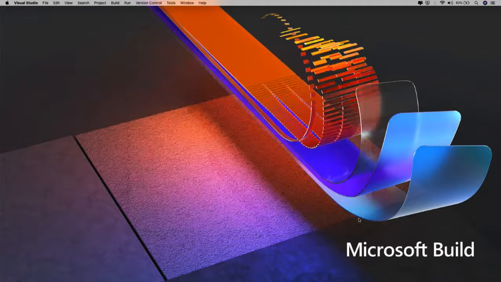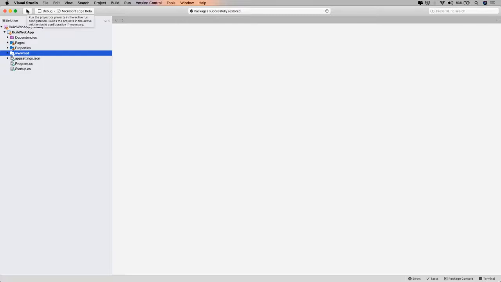What I'm expecting to happen is in a minute or two, my editor is going to open back up, and we should be able to see that project that it just created for me. And here we go. Visual Studio is opening. So here I have my web app, and you can see I have pages, properties, wwwroot, and there's a bunch of files in here. But before we even do that, why don't we just run it and see what we get out of the box? So I'm going to hit this play button, right?